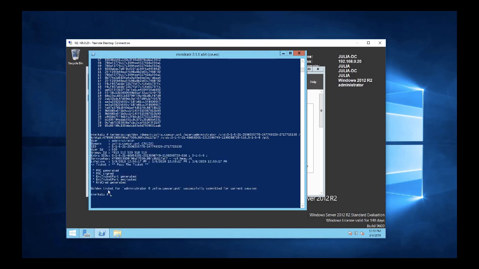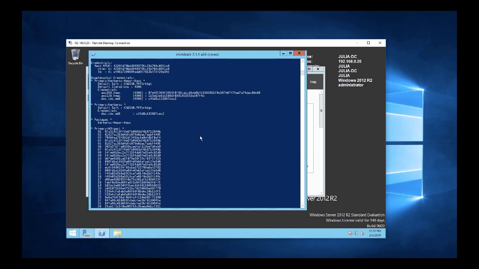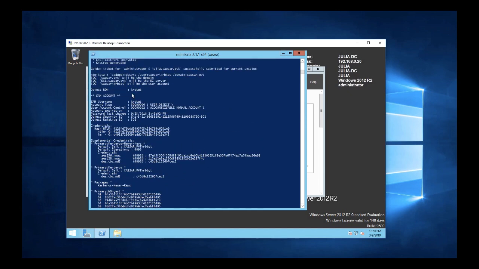And it says, hey, all right, we created a golden ticket for administrator. Great. And it's in our current session. What this means is now I want to get the KRBTGT information for the Caesar domain. And as we run it, we can see now I have the hash for this domain for Caesar. At this point, I could create myself another golden ticket and get myself any level of access to any of the domains following the same pattern.